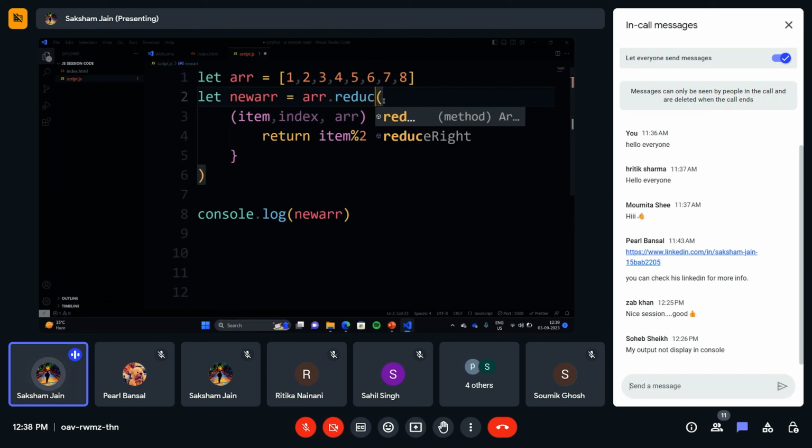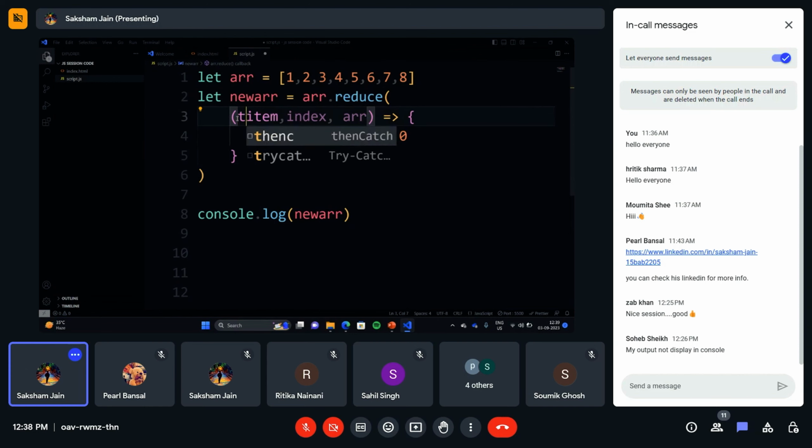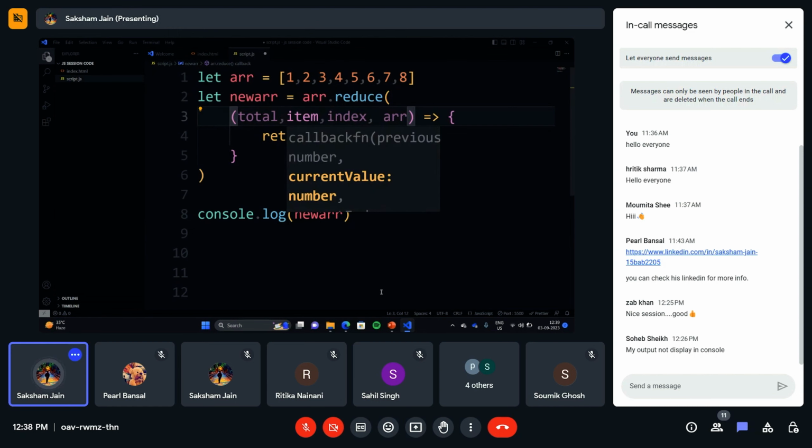Now we'll go to reduce. Reduce reduces the whole array to a single value. The value to be returned, we'll pass it here.